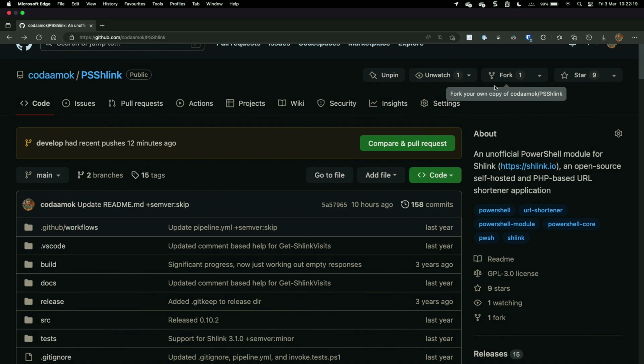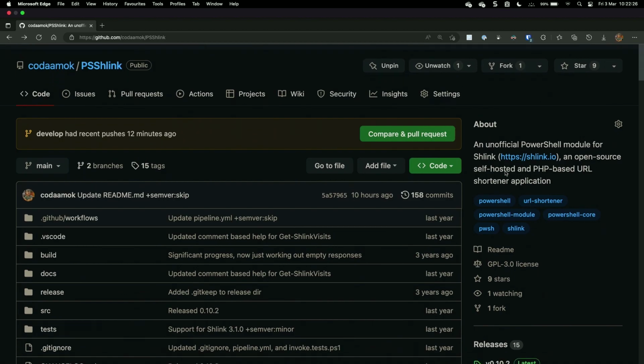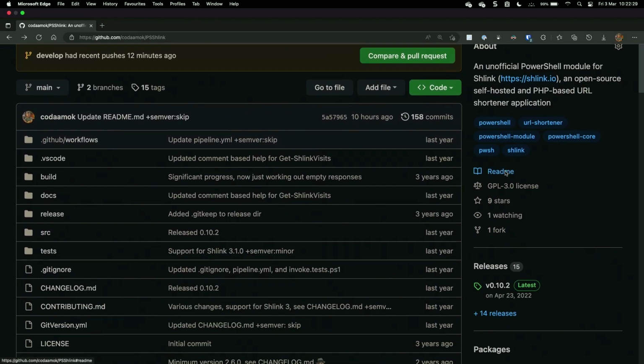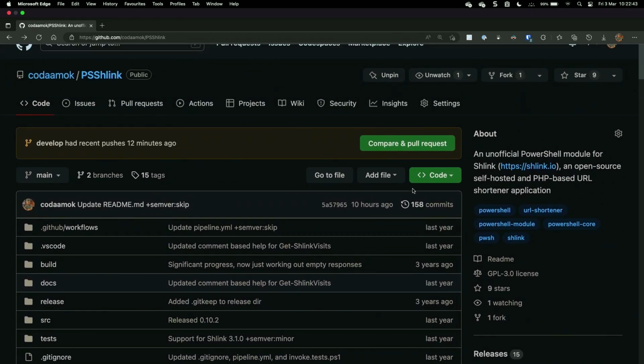So, I have a PowerShell module. I have a few, but this one I haven't actually touched since April, so my son was born in June, and we moved around May. It's been long overdue an update, because the service, Schlink, is a URL shortening service, and I created a PowerShell module to help you interact with it with nice functions, and it has since updated its API at least 4 or 5 times. There's been a new major version to its API, so I had to do some changes.